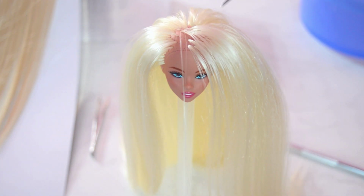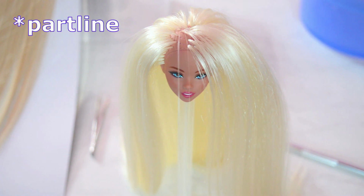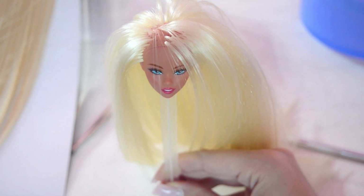So I need to add a bit more hair here and then do the frontal hairline up until this part and then up until this part. And then I'm going to come back to finish up with our hairline. I'm really happy with the progress so far.